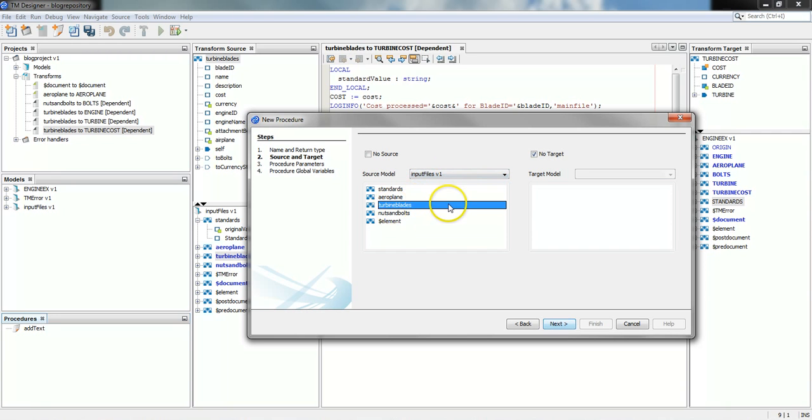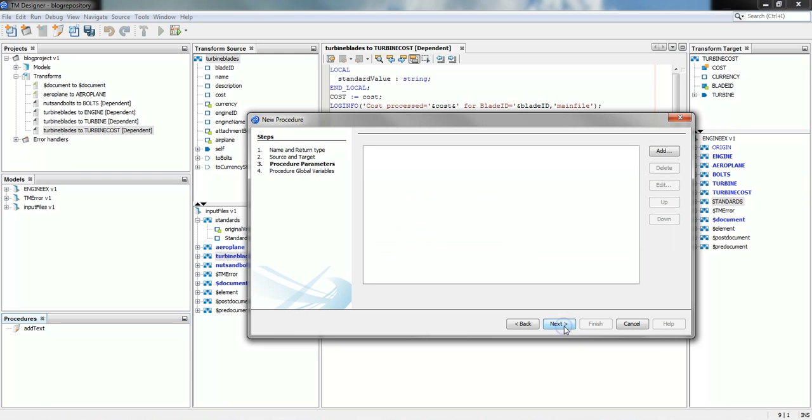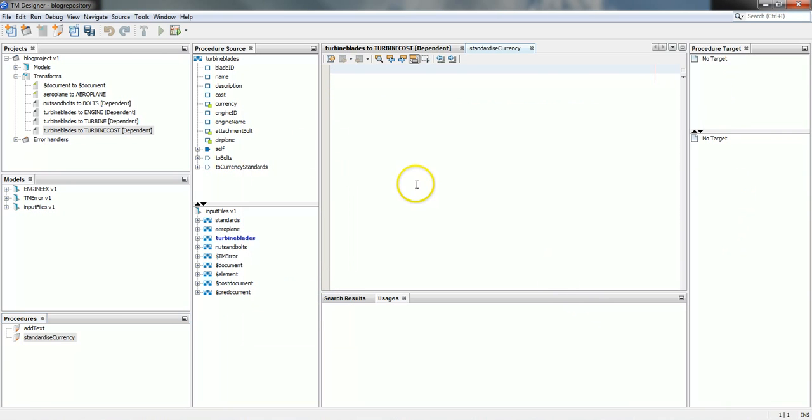It'll be our turbine blade element we're going to have a look at. Procedures and parameters, we don't need to pass any into that. We're going to use our source element. Procedure global variables, again we've got none to pass in, so we can just hit finish. And here we have our standardized currency procedure now clean and ready for us to create.